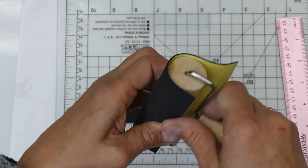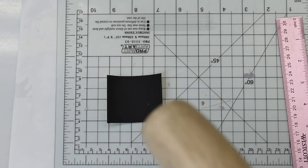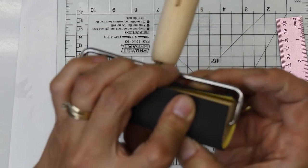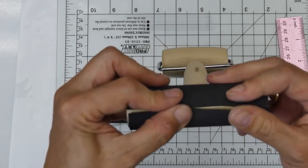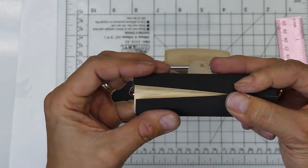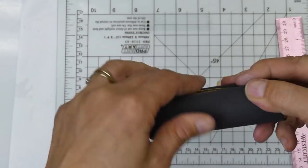And then as far as the diameter goes, I can just show you what's going to happen when I take off that adhesive. It's going to match up like this. Pretty close, right? And again, the neoprene is a little bit stretchy. So once I get this on here, then I'll show you the next step.